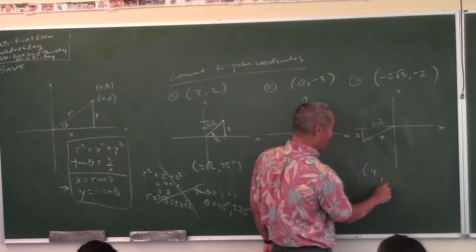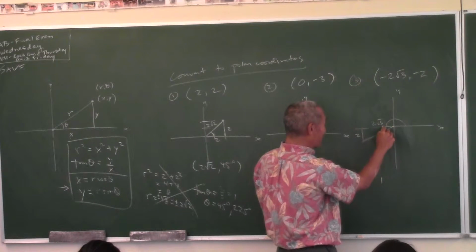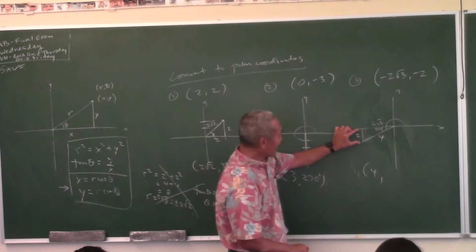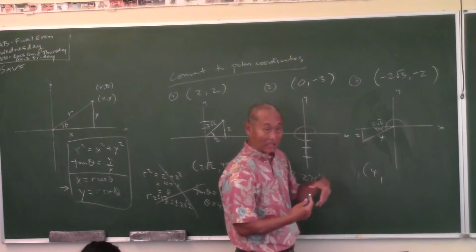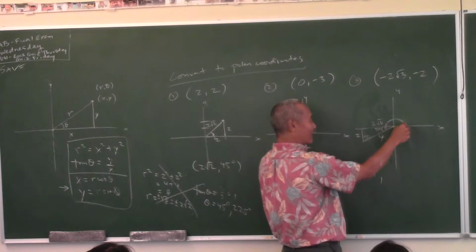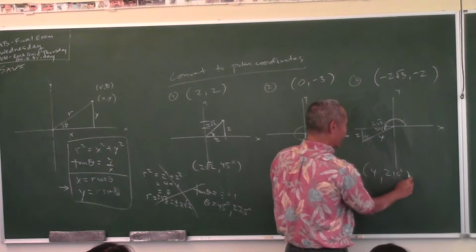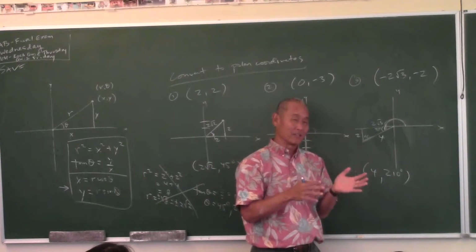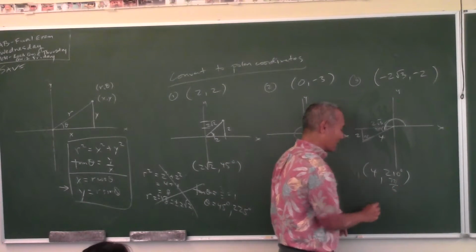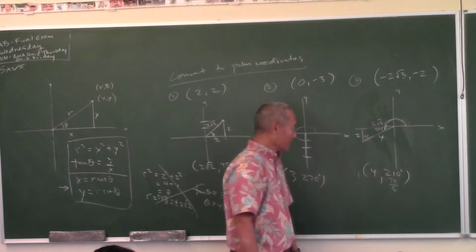Okay, so 4, comma. Now all I have to do is figure out this angle. Yeah, but Mr. Park, this angle is 30 degrees because that's a 30, 60, 90 triangle, right? The short leg is opposite the small angle, so this one is 60, right? So how do I find this angle going around like that? Well, this is 180, and then I add 30 to it, so that must be 210. If I don't specify whether to give degrees or radians, you can give either. So you can write either 210 degrees or 7 pi over 6, and I'll accept either.